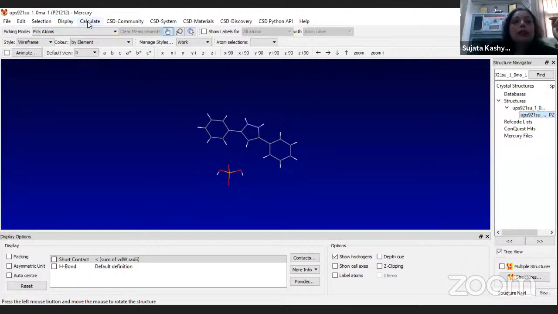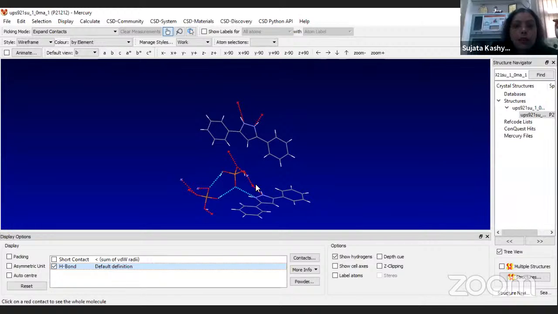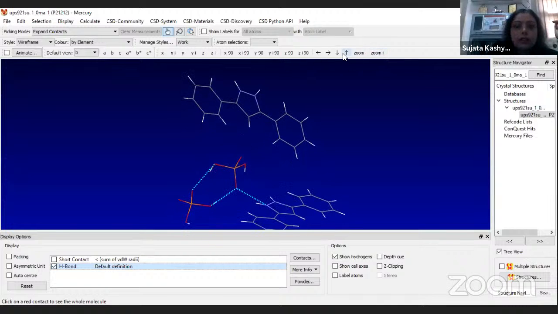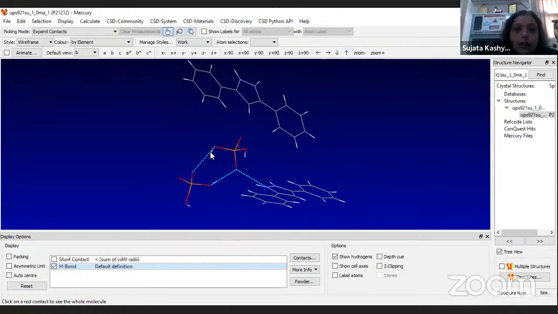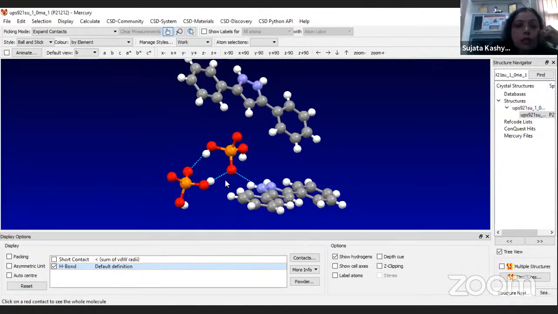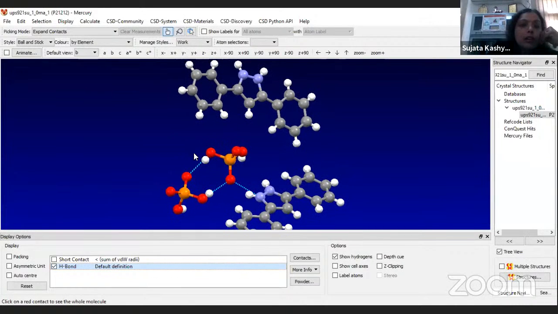Then comes how the molecules are interconnected. Then we'll go for hydrogen bond. We'll select it, extend these hydrogen bondings and see how this is formed. Suppose we have to delete these hanging contacts. See, zoom it out. I can show you in a ball and stick model. See, this is the oxygen, hydrogen, and oxygen, and there is also donor hydrogen and acceptor, donor hydrogen and acceptor. Here we can see the dimer of dihydrogen phosphate. This is the oxygen, hydrogen and acceptor, oxygen, hydrogen and acceptor. This is the dimer of the dihydrogen phosphate.